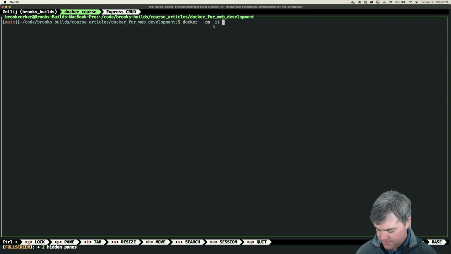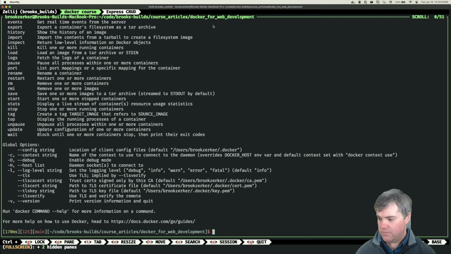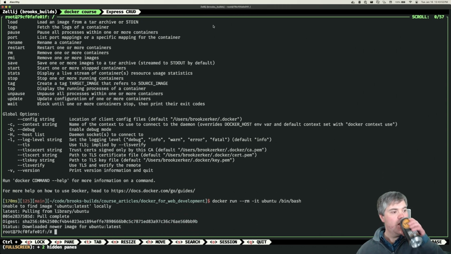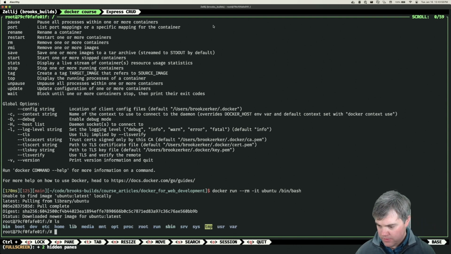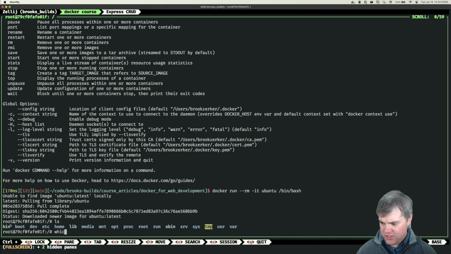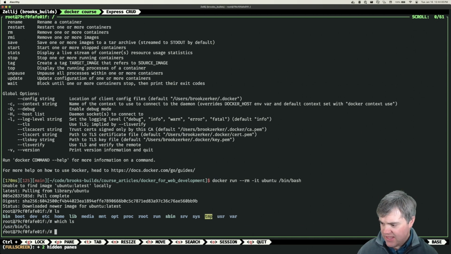Let's go with Ubuntu. Oh, I need to run. Okay, so what's something that's kind of important? Which ls? Okay, ls exists under bin. So let's try screwing ourselves over.